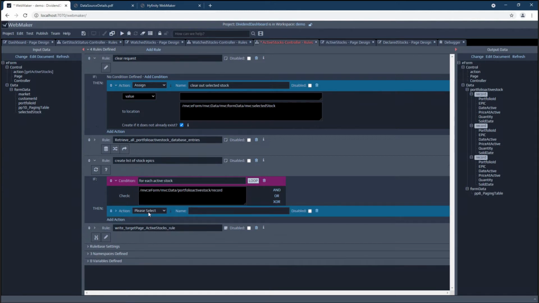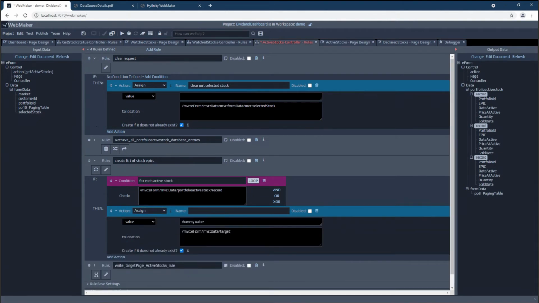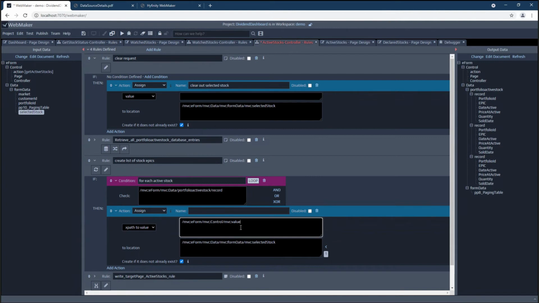All we're going to do is a single action to assign the value. Where we're going to, we've said, is our selected stock, and where we want it to come from is the epic value. That's a relative XPath because we're in this looping context.